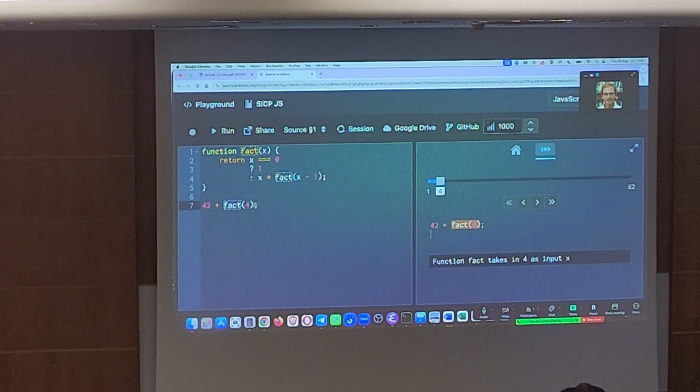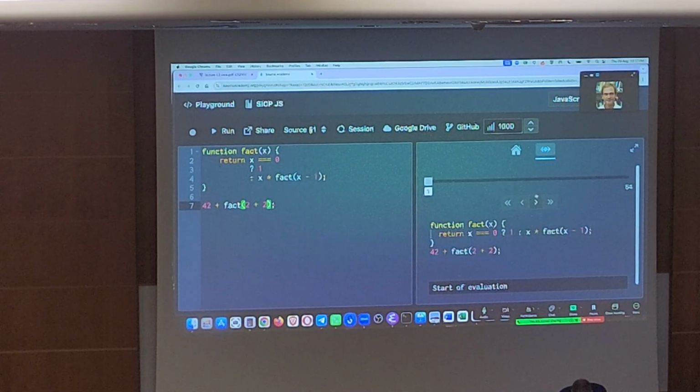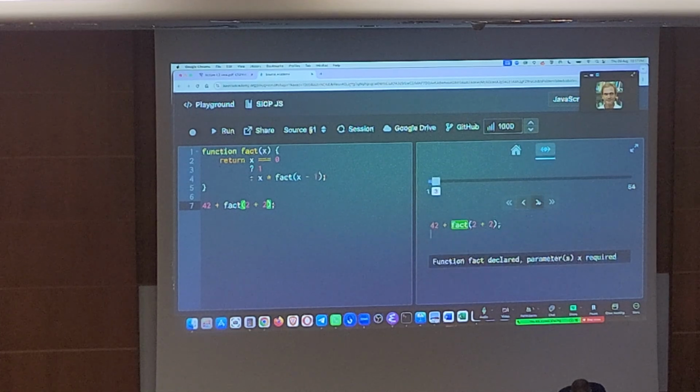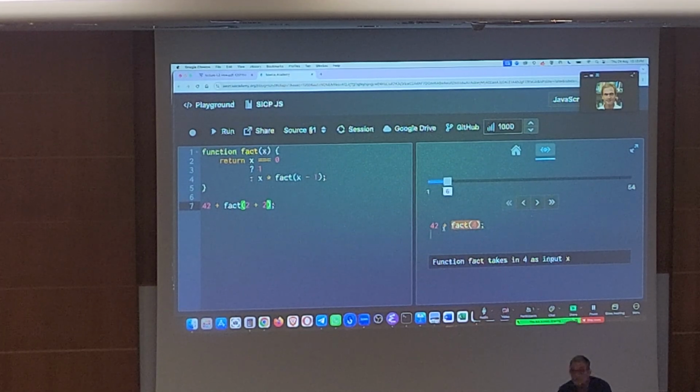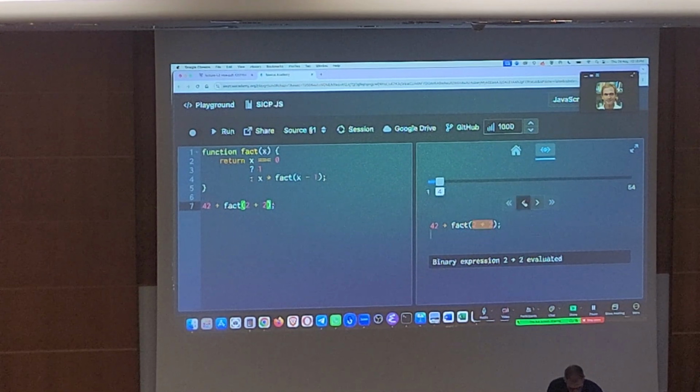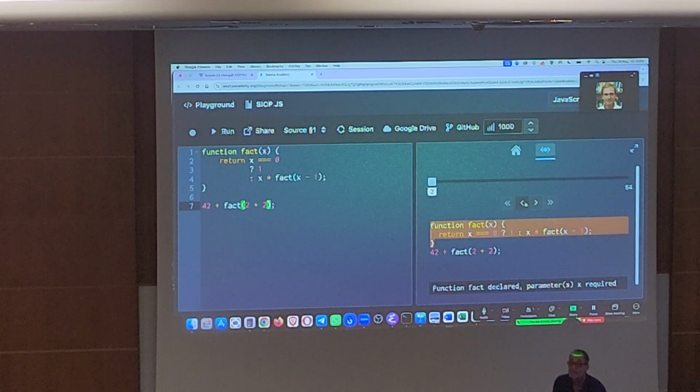Or if you have 2 plus 2 here, the order is that we first need to now evaluate the argument according to applicative order reduction and carry out the application before we do the addition. But in each step, we look for a place to simplify the program.